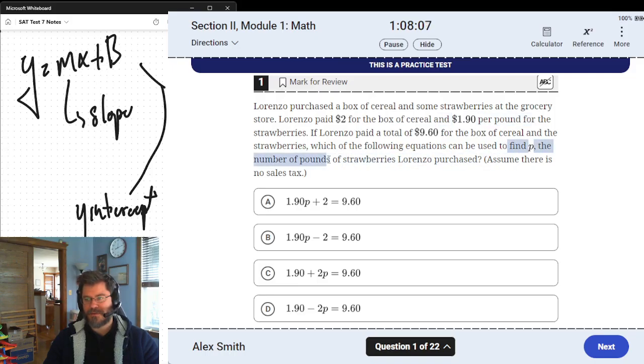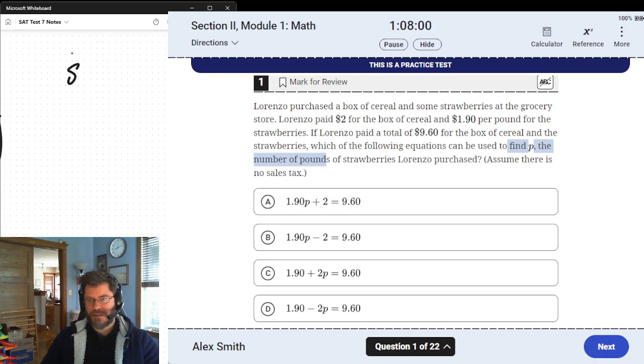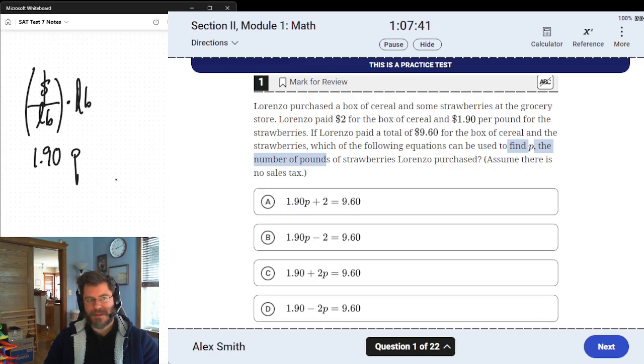And if P is the number of pounds, well, I've got to multiply those two things. Think about the unit of measurement as dollars per pound, which we represent as LB, times the number of pounds, LB. Well, that's my unit cost. Here they say it's 1.90. And then the amount of pounds they say is P. And then the initial cost was 2. And I'm not going to subtract that from the cost. It's an added cost. So naturally, this is going to be A.